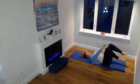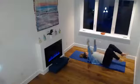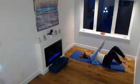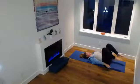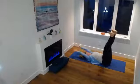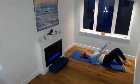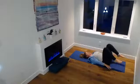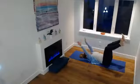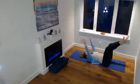And exhale, keep that going. Now, if you want to add a little core work, inhale, legs up. Exhale, touch your toes down in front of you and drag them in at the end of the exhale. Inhale, legs up. Exhale, touch your toes down in front. Drag them in at the end of the exhale. Hold after exhale. Inhale up. Urdhva Prasrita Padasana combined with a variation of Apanasana.